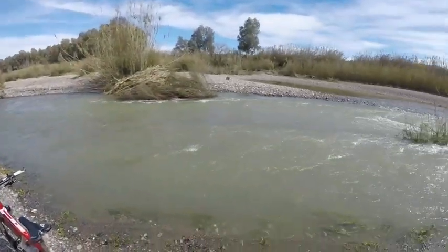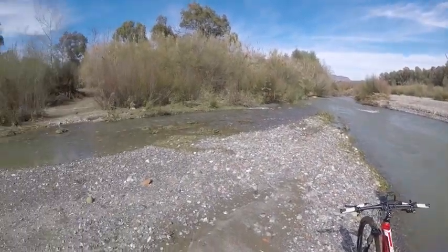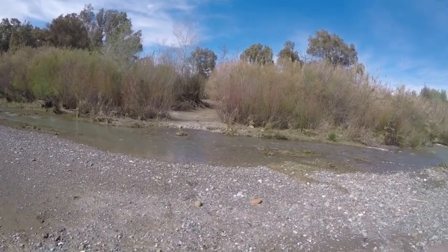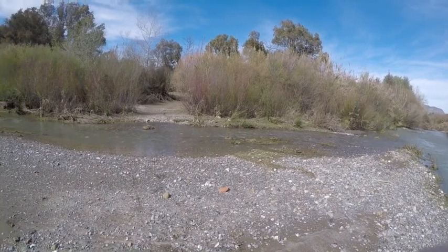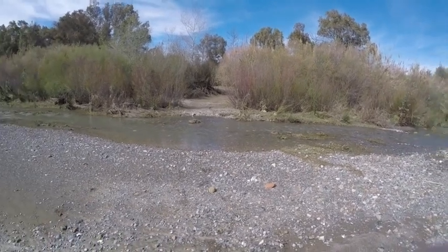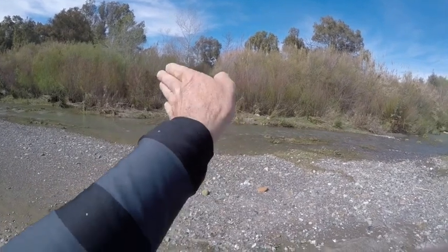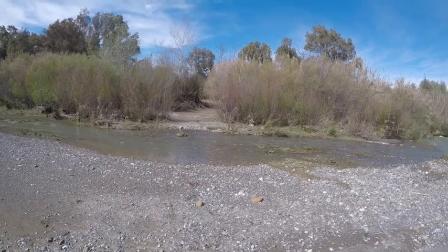We are a bit further down, guys. River's a bit more concentrated here, and I've just ridden down this track you can see here, which I think ordinarily would continue, but been cut off by the recent flood. So I'll go back up. There was a junction just up here and round the corner. There was a little junction to go up, so I'll go up and see if I can get through up there.